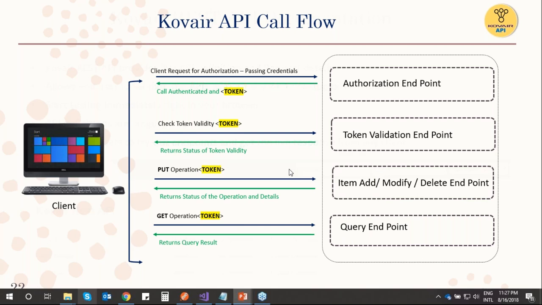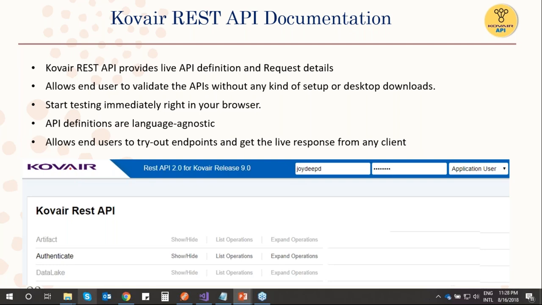Next comes the API documentation, which I will now show you live. Kovair has a very rich online documentation. API is another URL which gives you all the endpoints, which have been clubbed into some controllers. It allows the end user to check the API immediately without installing any third-party client like Postman or writing anything in Visual Studio Code. You can try it out there. So for this, let me go to our documentation or online help, try out some simple things, and show you how it works.